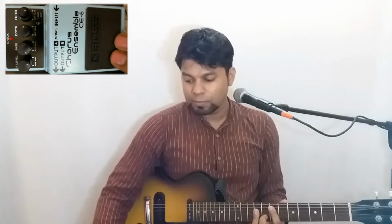The second knob from the left is the rate, which is basically how fast or slow the chorus works. I'll use the full effect level so that you can hear very clearly what the difference is, in case you're unfamiliar with the chorus pedal. You can hear the rotation becoming faster. It's essentially the speed of the rotation of the chorus.